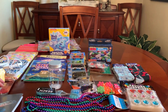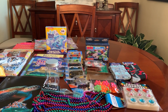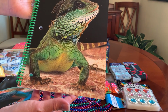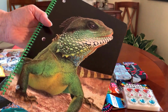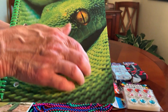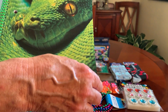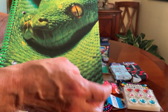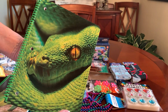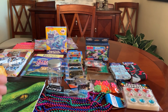Let's see, I want to put these where you guys can see them still. So I picked up that one. I picked up one of these. I might go back to my reptiles shoebox and I might stick one of these in there. This one is a lizard. Thought that was really cool. And then this one is a snake, you guys. And this one actually has tactile scales on it like a snake has. Not scales. What is it called on a snake? It's like a snake skin pattern that is raised and you can feel it. So I thought that was really cool. So I picked those 3 up, and there was another lizard. It was a gecko that I passed on.